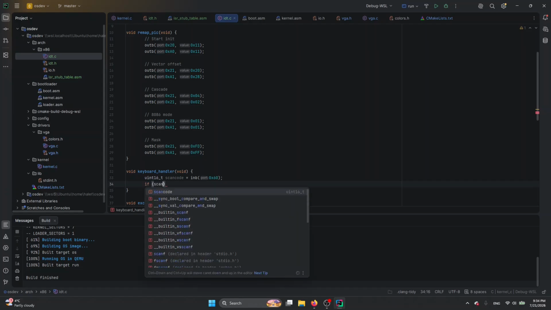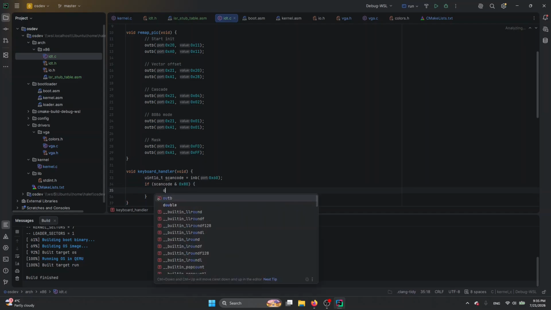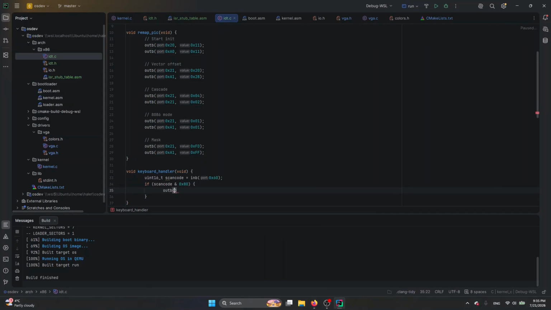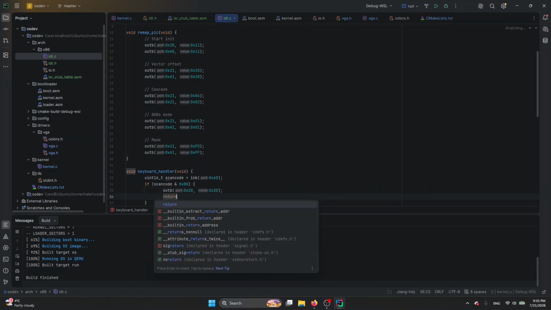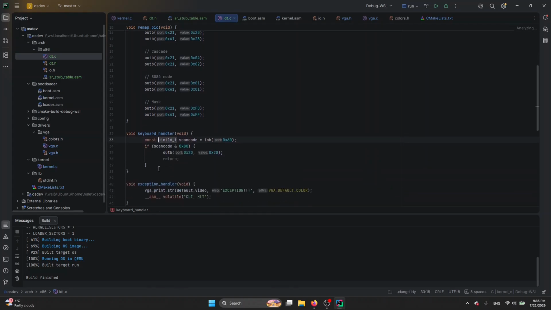If the scan code, hex 80, should check if it's a release signal. I don't really care if it's a release signal, so I'll just say we handled it and return, like const, because why not?